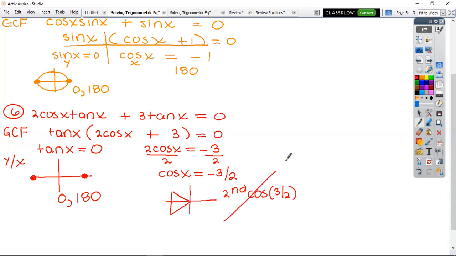The reasoning behind that is when you do a cosine ratio, it is your adjacent over your hypotenuse. And isn't the hypotenuse always the biggest thing? Yeah, so that's never going to work. So whenever you try to do inverse trig function on sine or cos that is bigger than 1, you're going to get that answer that just gets rejected over there. So you don't have to do anything with that. So this question, answers are also 0 and 180. How do we feel on those two?